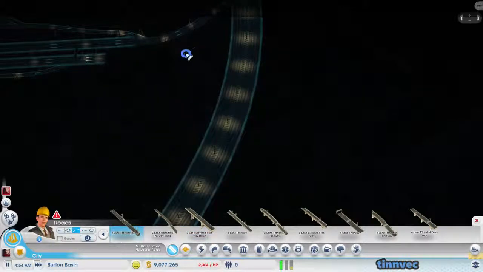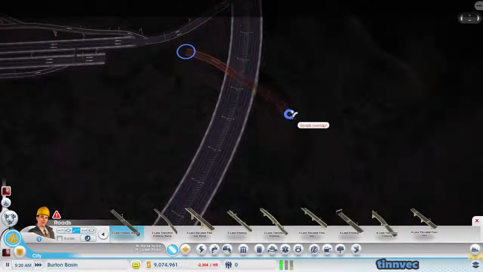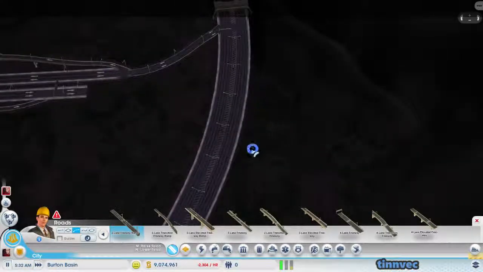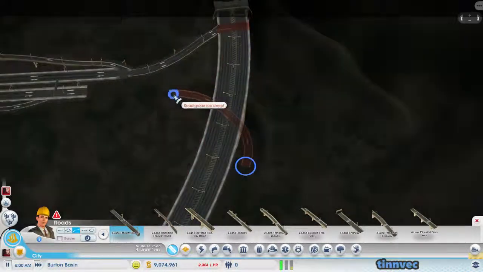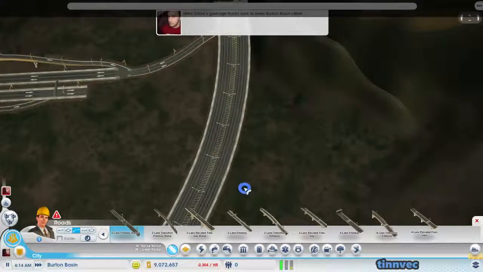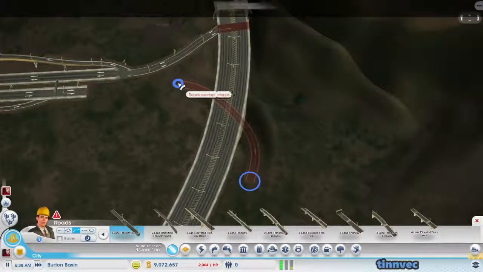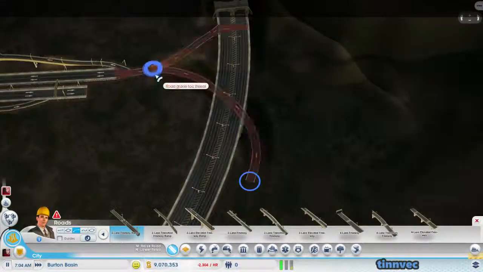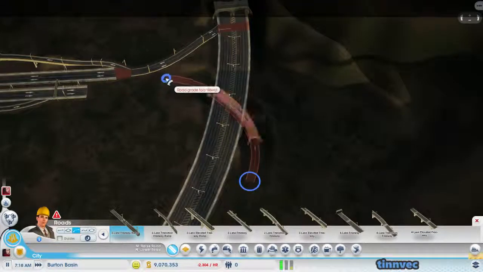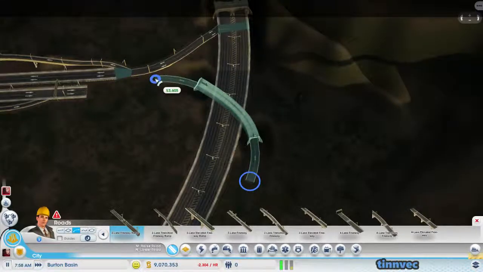Okay. What if we go under? Well, first of all, we're going to need to go this way. Secondly, need to be a little bit farther. There was a spot right there. Let me get a little bit closer to this. I guess right about there is all we're gonna get.